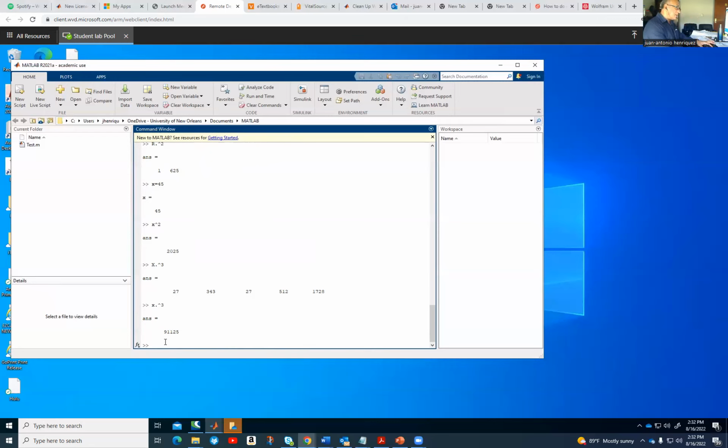For instance, if I type lowercase r, it gives me an error, right? Because I haven't defined yet a lowercase r. I defined an uppercase R, and the system is smart enough to tell me, hey, did you mean uppercase R? Because that's what I have in memory. I don't have a lowercase r, okay? So it's important, right? Lowercase, uppercase is really important. All right.